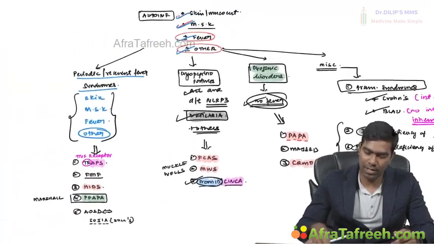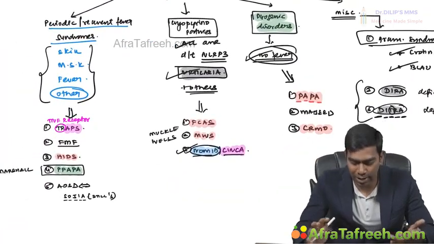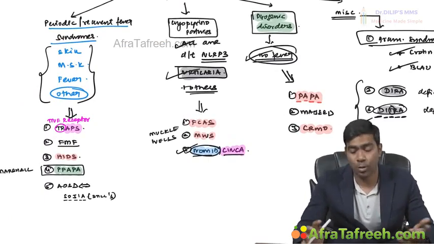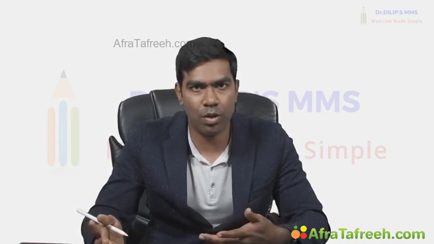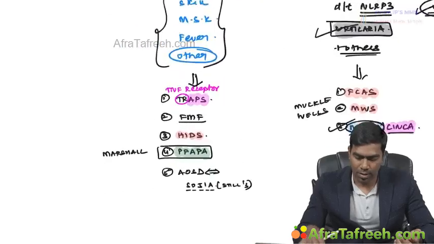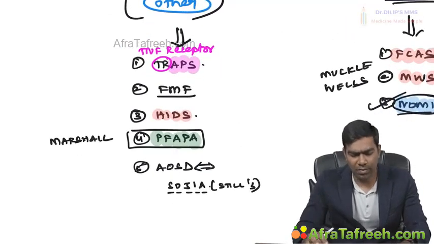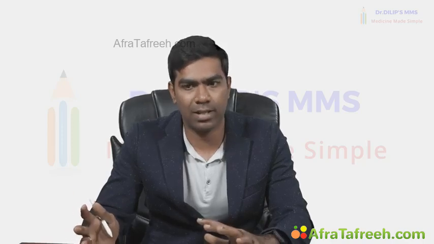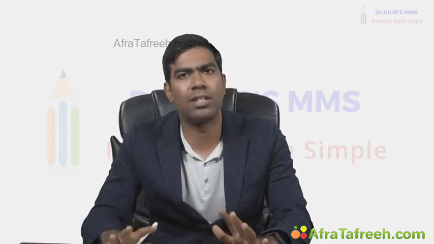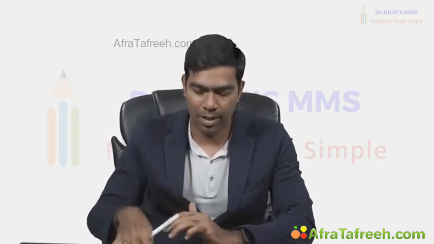So these are the various classifications of autoinflammatory syndromes. You have periodic recurrent fever syndromes, cryopyrinopathies, pyogenic disorder syndromes, and miscellaneous syndromes. So these are the very basics you have to understand. I will take another 8 to 10 minutes of yours to discuss certain important manifestations of these disorders. This itself will give you a good understanding about how to approach autoinflammatory syndromes if they ask in exams. 99% of the time with this itself you can answer all the questions. But to be completely a knowledge pack, I'll tell you some details about these other syndromes also.